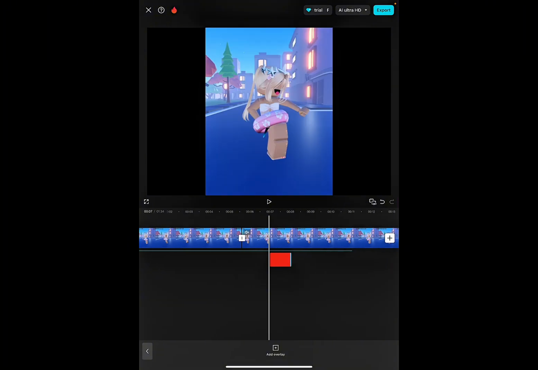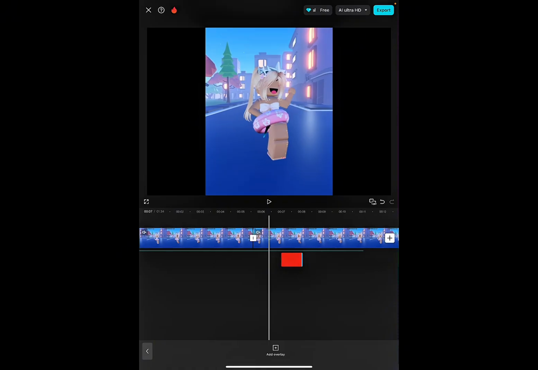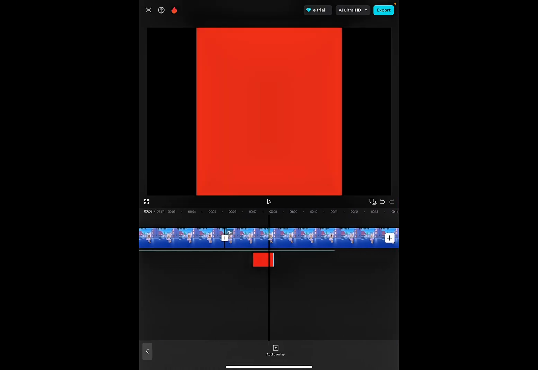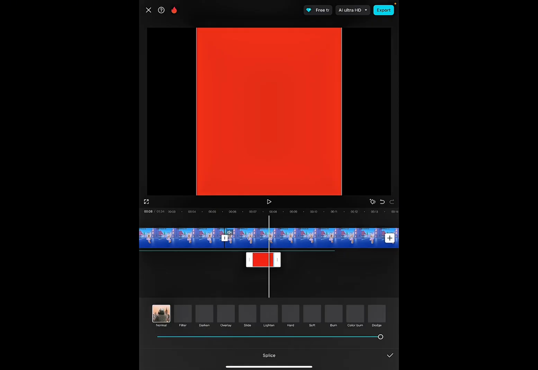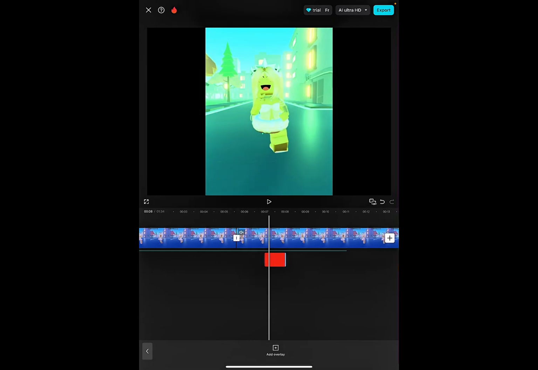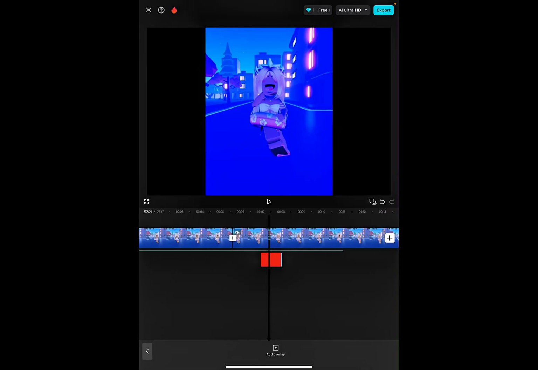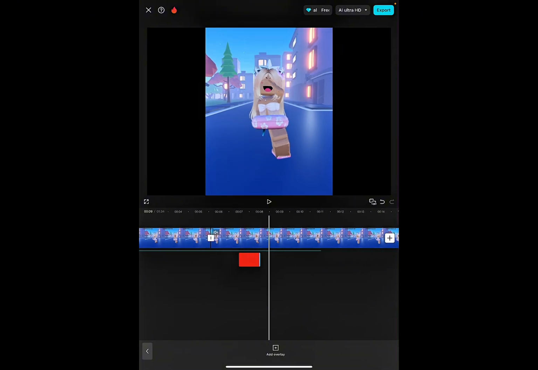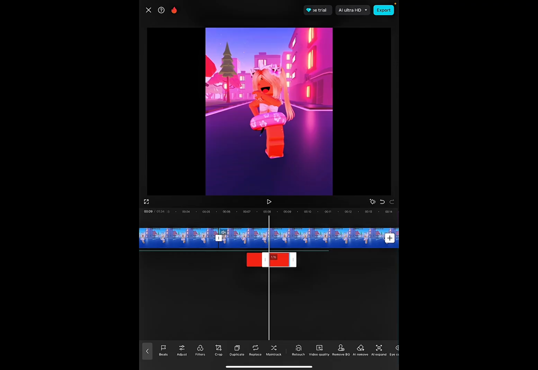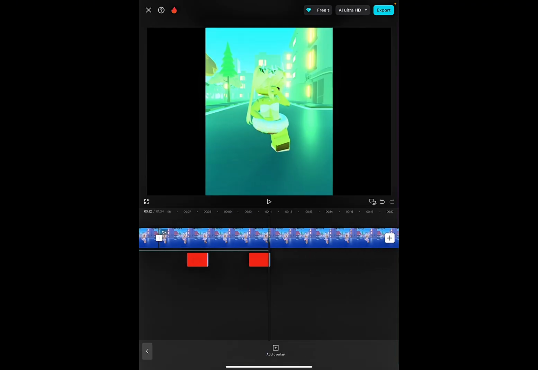I just cropped it to the length I want it. As you see, it just turns out like a massive block on the screen. What you need to do is press on it and you go to splice and click the overlay button, and it should turn out like that. And then you can just keep using that, and you can duplicate it to use in another bit of your video.